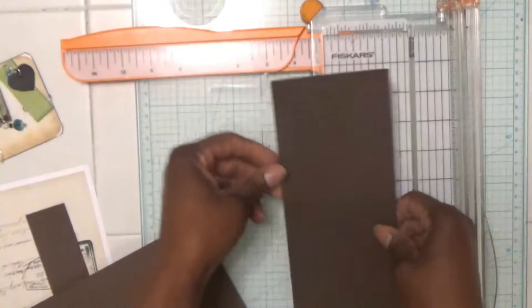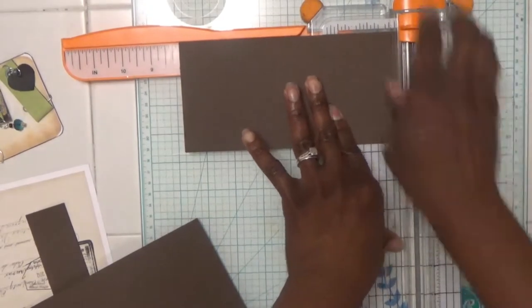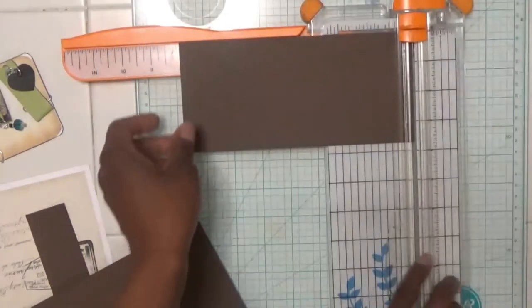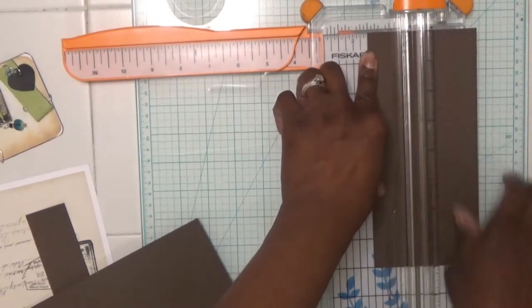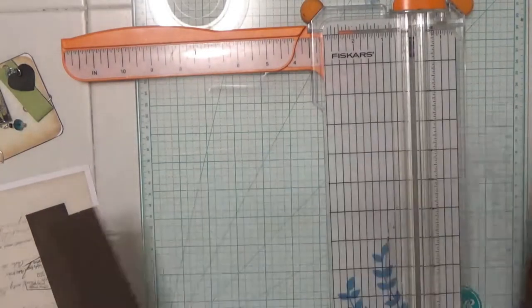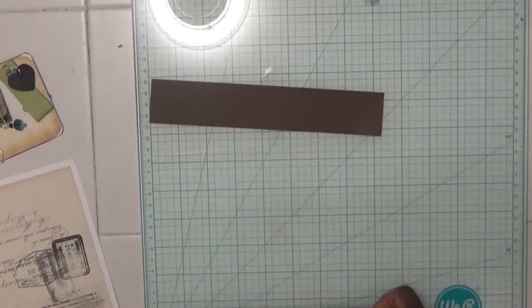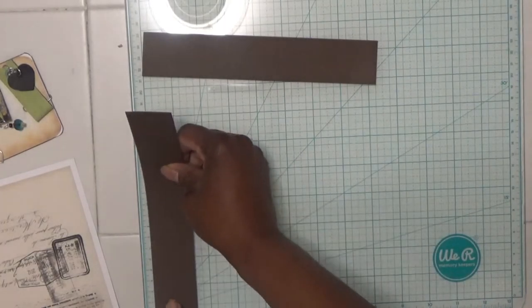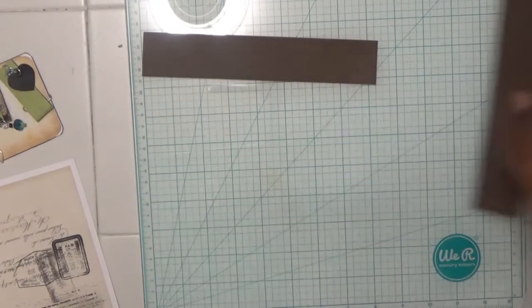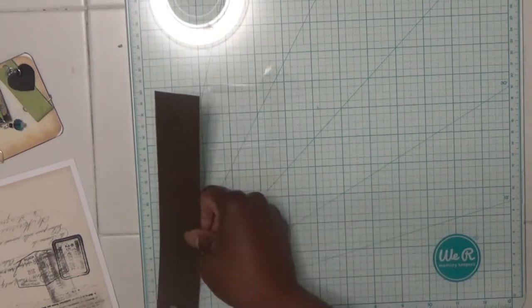And then I'll do 8 inches because I have to have room to go around this entire thing. So I should have added like 1/2 inch on each side. And this is going to be about 1 1/2 inches. So I currently have some cardstock that's 8 inches by 1 1/2 inches, and then I also have one that measures 8 1/4 inches by 1 1/2 inches.